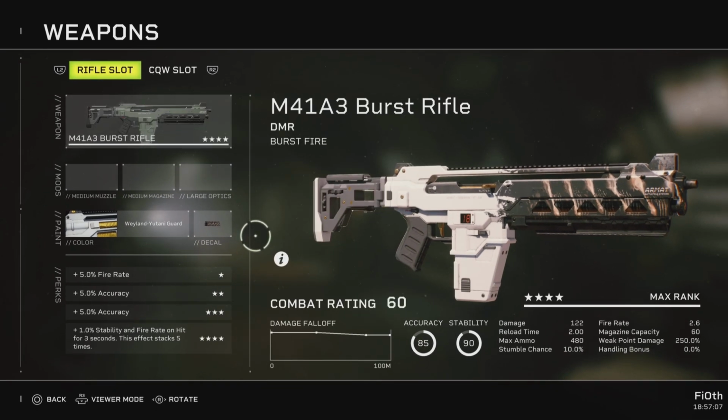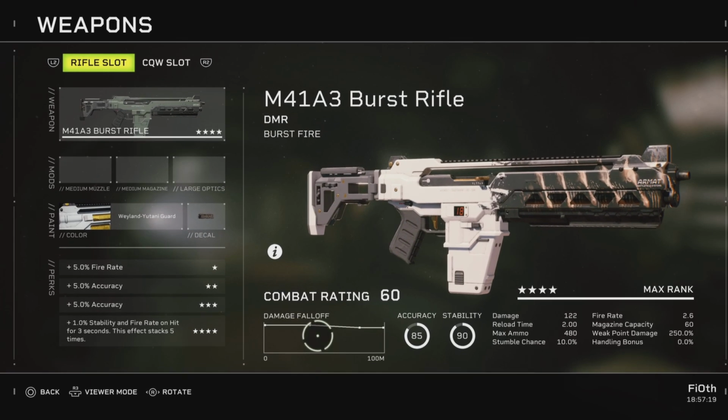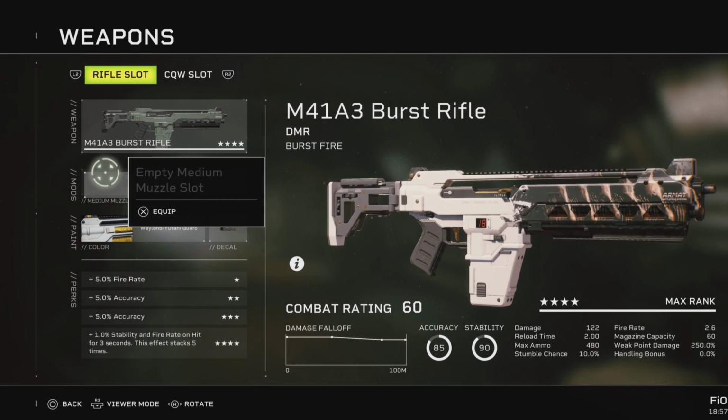When it comes to perks, it's 5% fire rate at 1, 2 and 3 give us 5% accuracy, and the last one gives us 1% stability and fire rate on hit for 3 seconds, stacking up to 5 times. That will give us 5 stability, 5 fire rate. The damage fall off is pretty sweet, so let's see how we can make it better.